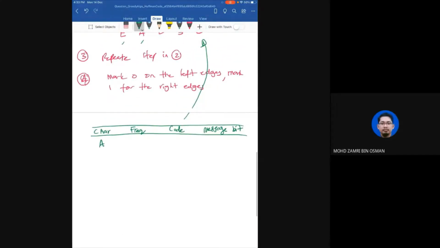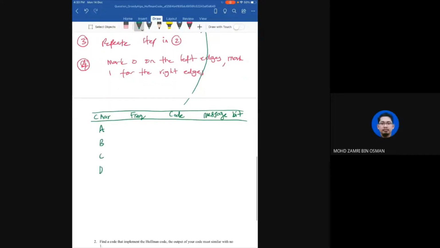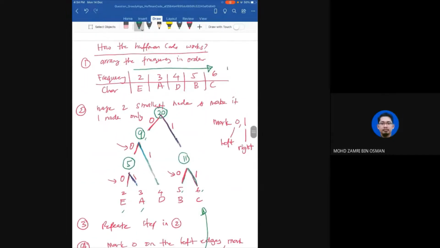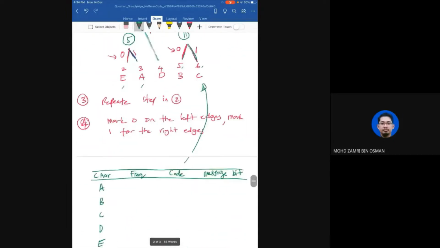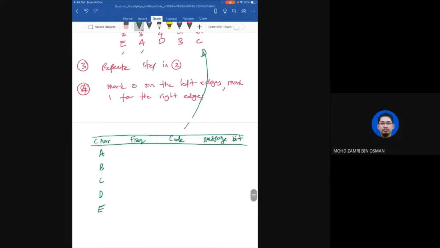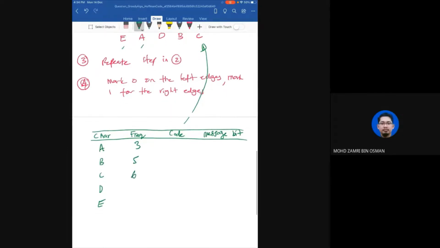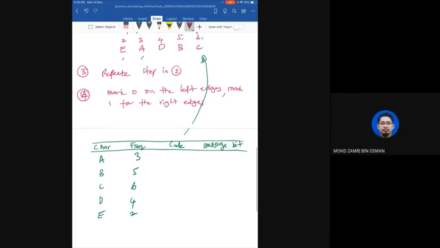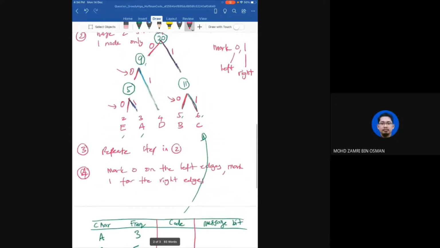So we have characters A, B, C, D, E. For example, we refer to this one, and the frequencies of these are 3, 5, 6, 4, and 2. The new encoding here is basically from the nodes of this tree.